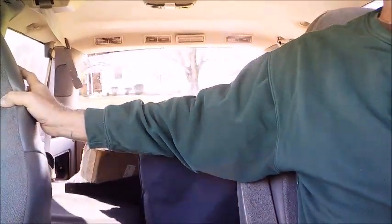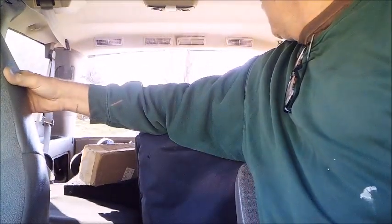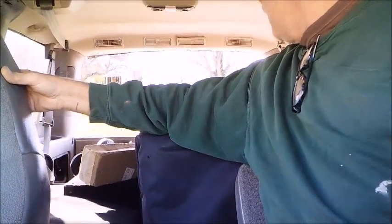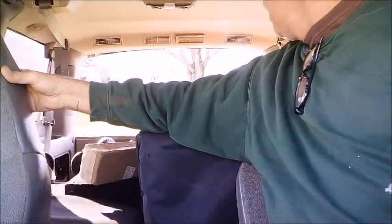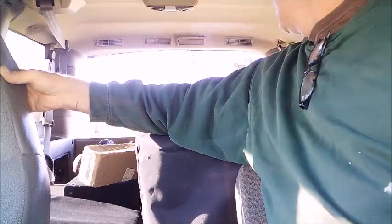I'm going to check for traffic, which I don't see any. And I need to kind of get over into my neighbor's driveway a little bit. There we go. Best way to do it is to look right out the back window, kids. Oh, we got this made. I want to put it right back where I had it.